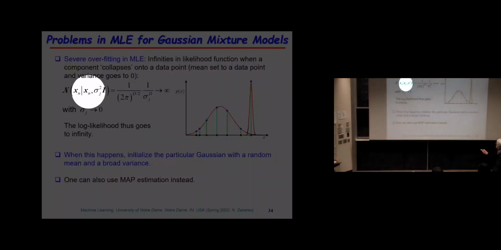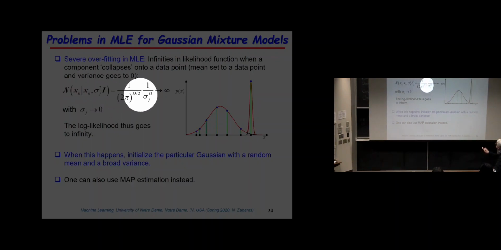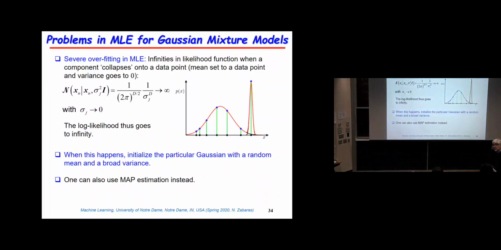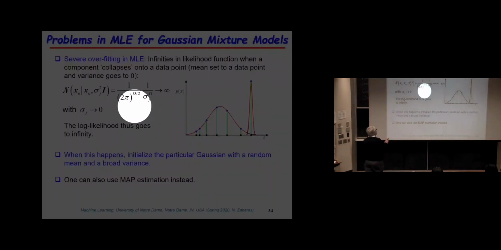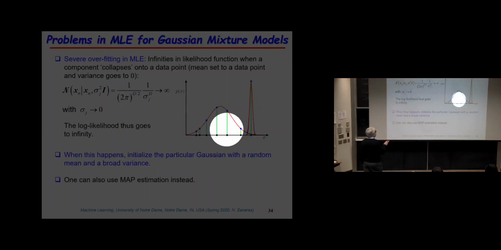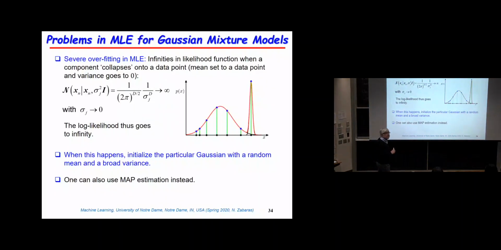So let's say that one of the Gaussians has a center at one of the data points. So when you compute this Gaussian at the point xn, this Gaussian looks like this. You agree? So if one of the Gaussians is on top of one data point, you get something like that. And then remember, what is maximum likelihood? It is to maximize the likelihood. So you are looking basically for the parameters that maximize this, and somebody will say, yeah, I found it. Take the variance to go to 0. Make this a delta function. That's the answer.